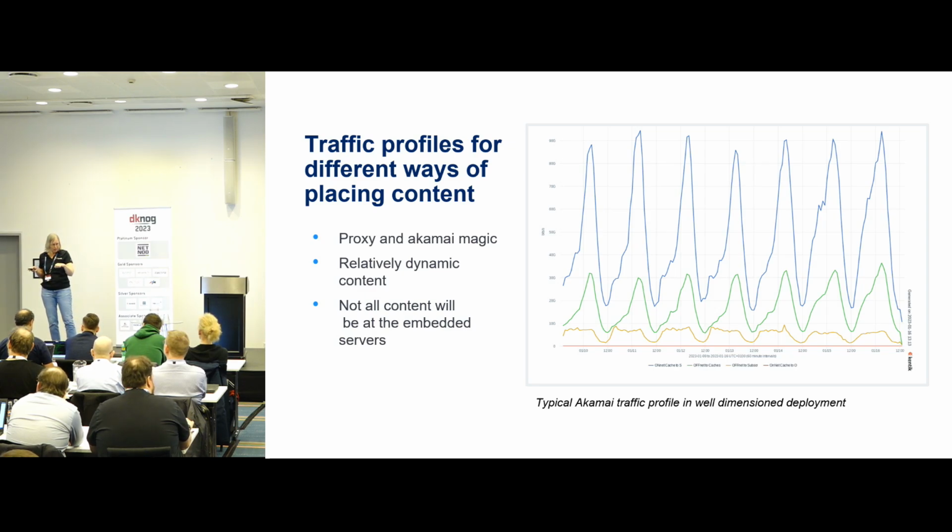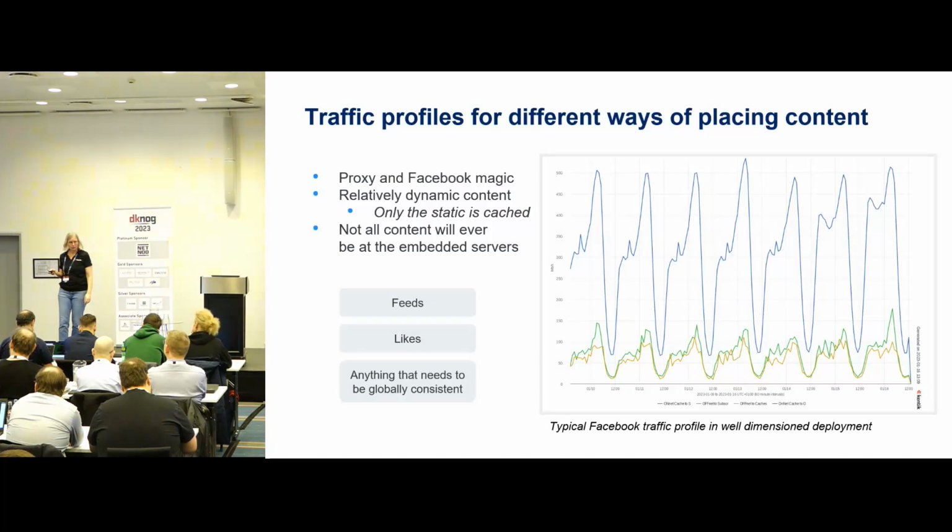And that is basically, you see, the content that will never get onto the embedded servers. I'm going to go quickly over Facebook, because it's the same model of placing the content. They will have a little bit more type of content that is not going onto the embedded servers ever, which is why you see the graphs are a little bit higher. You can study them in detail in the slides later on.